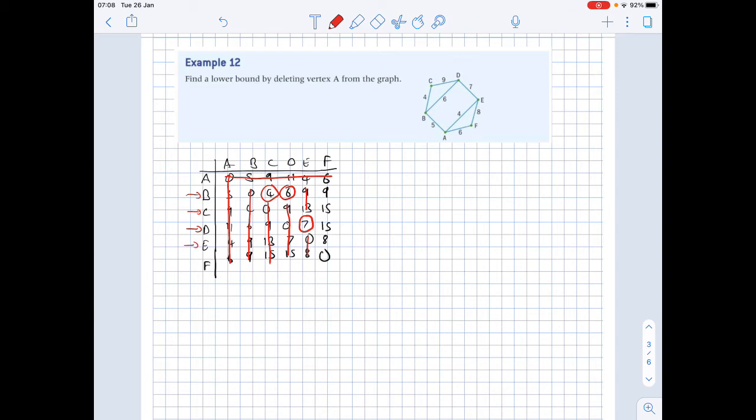We can now pick the lowest value from any of these, which is going to be the 8, taking us to F, by which point we have completed the minimum spanning tree. Remember, we must connect back to point A, so we pick the 2 lowest values that connect A to any other points. And we get the same calculation we did before, that the lower bound is made up of 5 plus 4 plus 6 plus 4 plus 7 plus 8, which is 34.